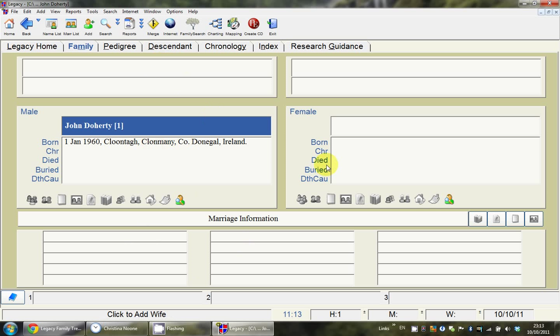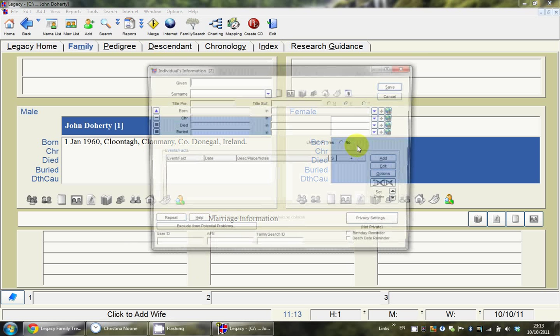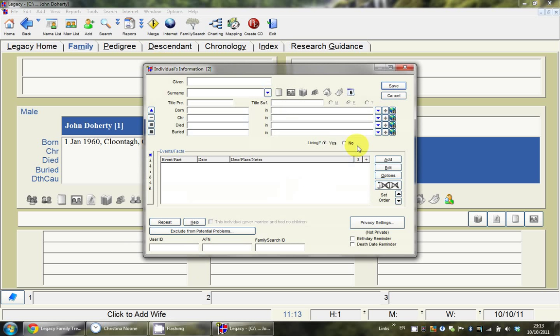So I will just go ahead and add a wife so that you can see how to do it. All I'm going to do is click in this empty space here, and that will pop up. I'm going to call this wife Mary O'Donnell, and she's going to be born on the 1st of the 1st, 1961. And she's also going to be born in Clonsha.